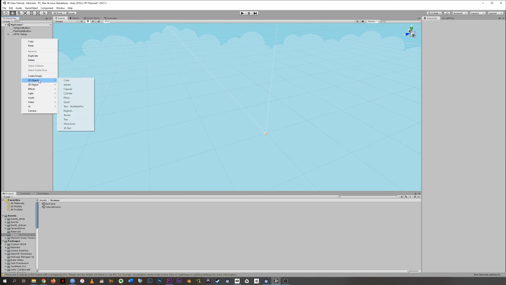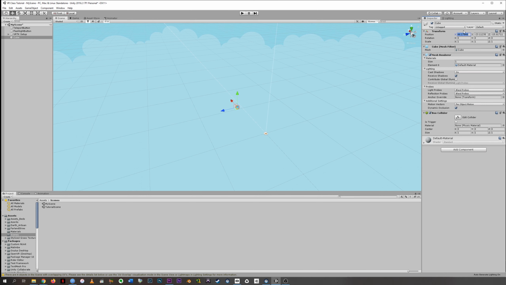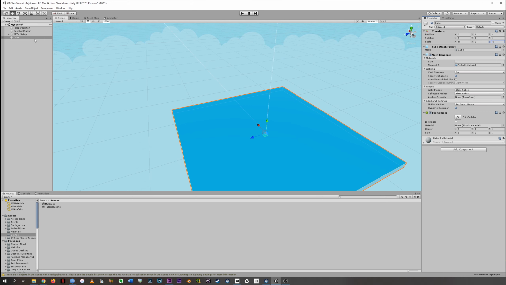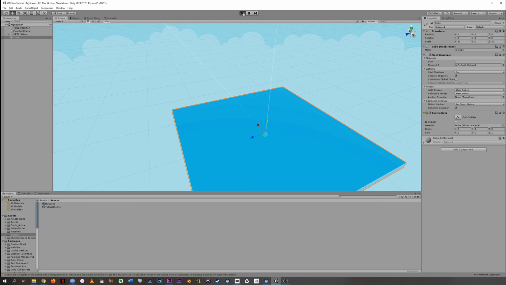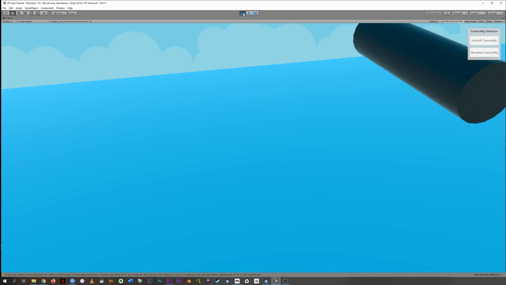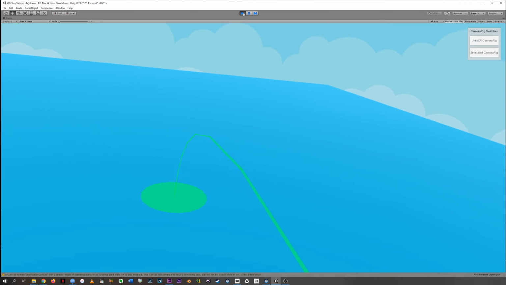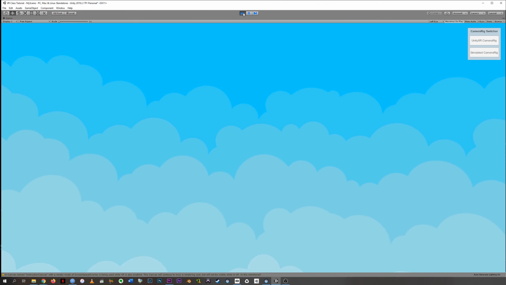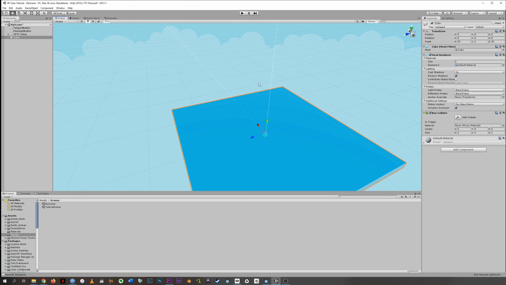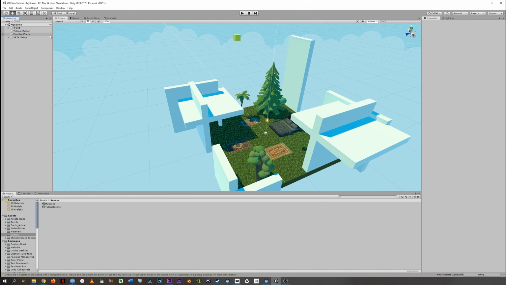So if I make a floor again, zero it out, 30 by 1 by 30, and go into my headset. I've still got my controllers. I've still even got my flashlight, and I've still got my pointer and my teleport, right? So all of that stuff, the sort of interesting world that we're building, that's up to you. You should go through the asset store, find stuff that speaks to you, and start building your set your way. But now we have a way to think about how to navigate around this space and interact with it.